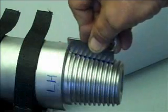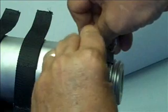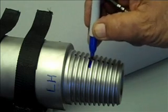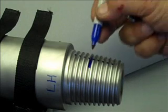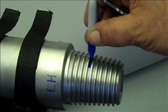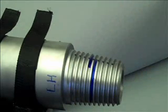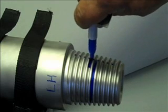I mark down the top. I locate my identification mark, but I only do a little short 1/2 inch long. If I was on the opposite side, I would run this pin around the back side down the taper. So what I'm going to do is I mark my location, because this is where the fixed ball is going to go. I do a little 1/2 inch mark, and then I reach over and I mark this one, because this one, if I come back around, comes up to the top.